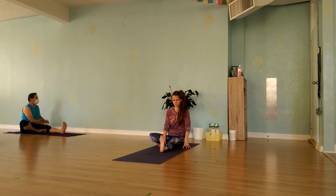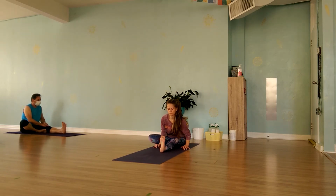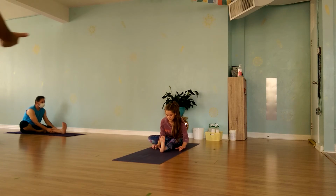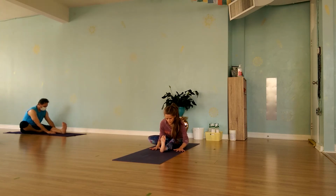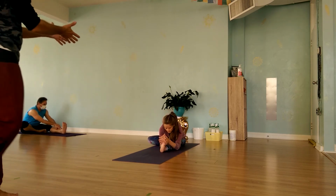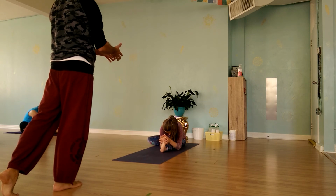Inhale, sit up nice and tall through crown and heart. Exhale, lean the heart towards the toe. So we just hang out here for a breath or two. We're constantly trying to drag the heart towards that big toe, pull the toe towards the heart. Good. Inhale, some length. Turn the palms in. As you exhale, go ahead and take that grip. Gentle pulling, not over pulling.